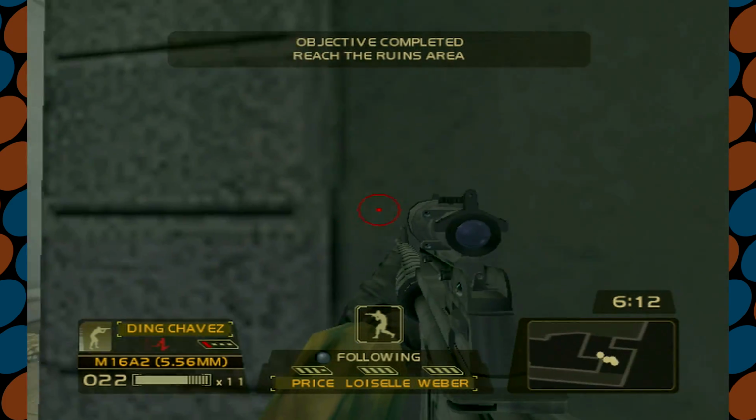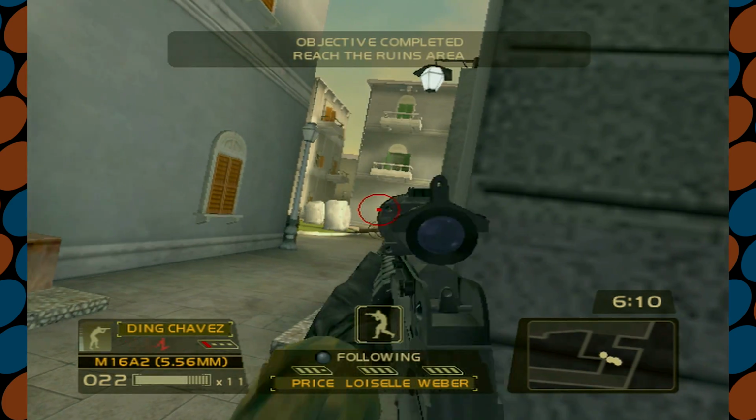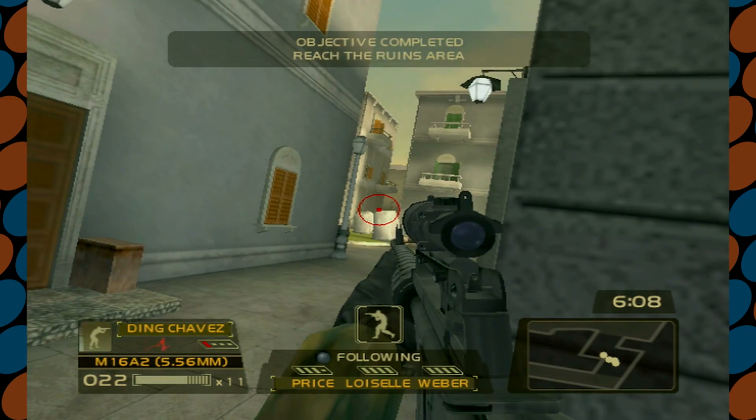Overhead surveillance tells us that all of the streets leading to the square have been barricaded. You'll need to find another route.